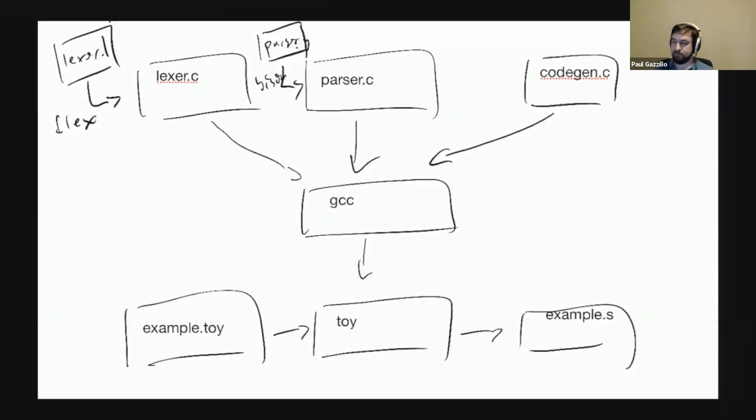They take in some specification language. It's not necessarily a programming language, but some specification language, and automatically generate C code. So now we have multiple levels of compilation going on here, where we have different phases of the compiler being generated using compilers, parser generators, or lexer generators. And then that C code is being compiled into a compiler, and that compiler takes some other source language and produces a target language. So it becomes a little bit mind warping at this point because we're compiling compilers themselves.